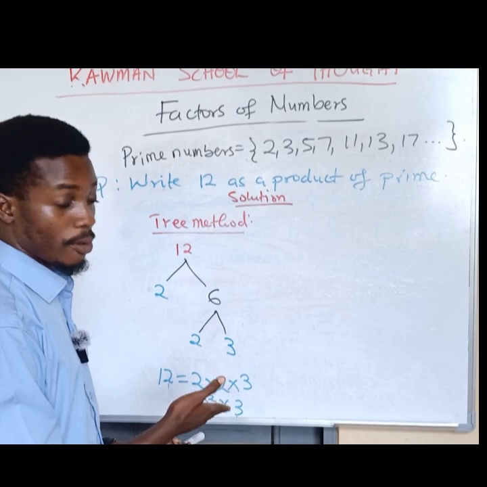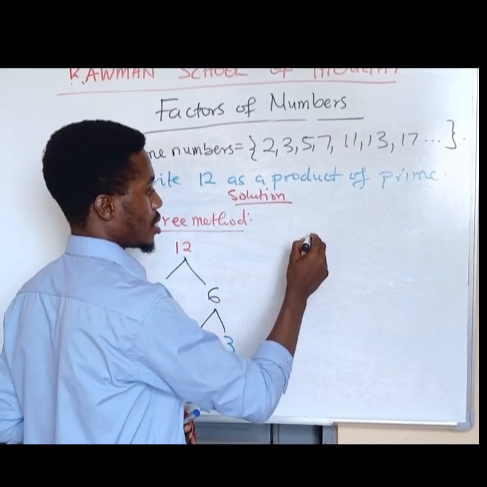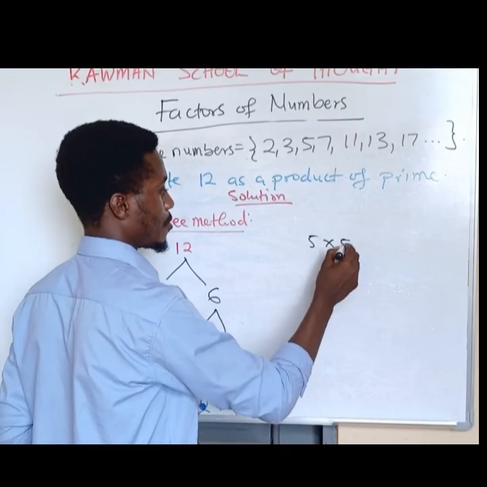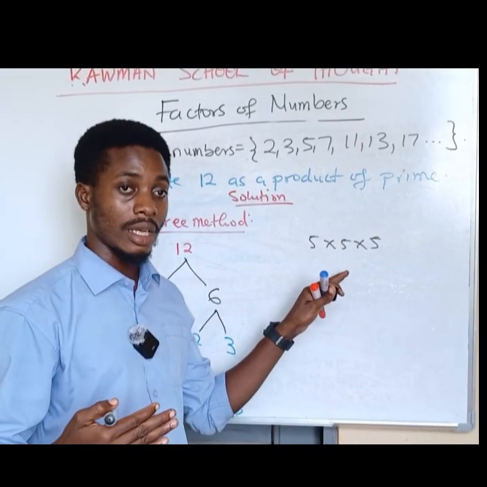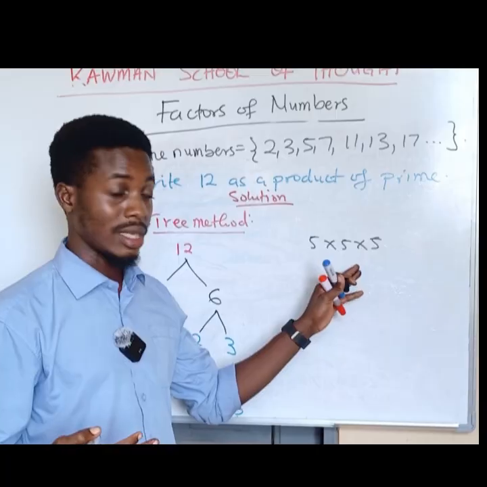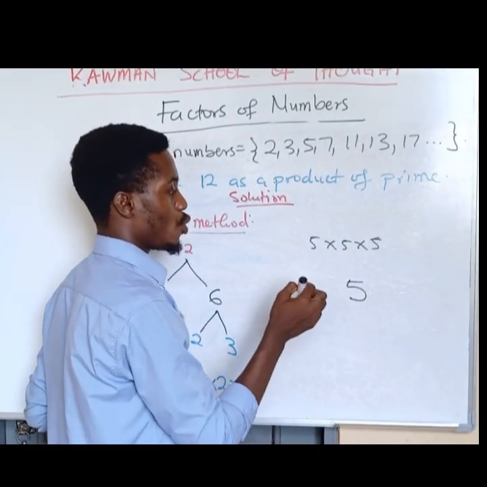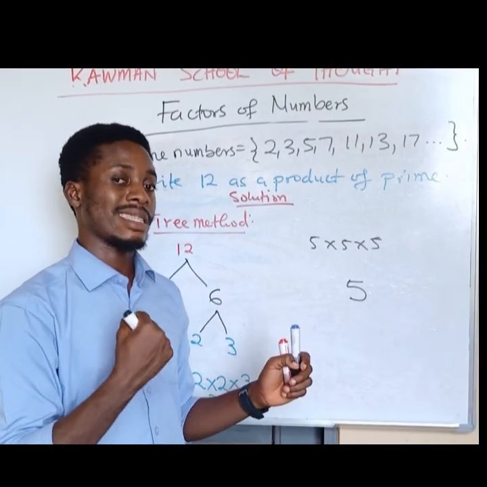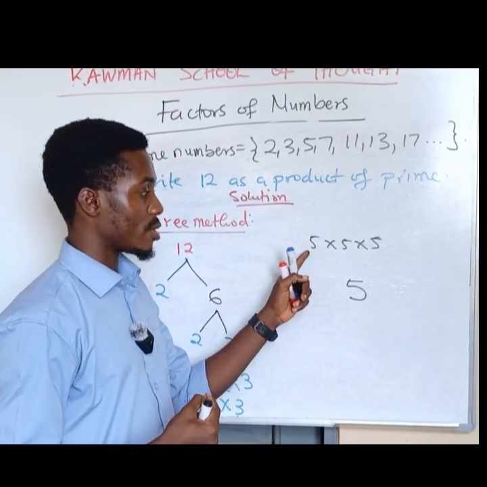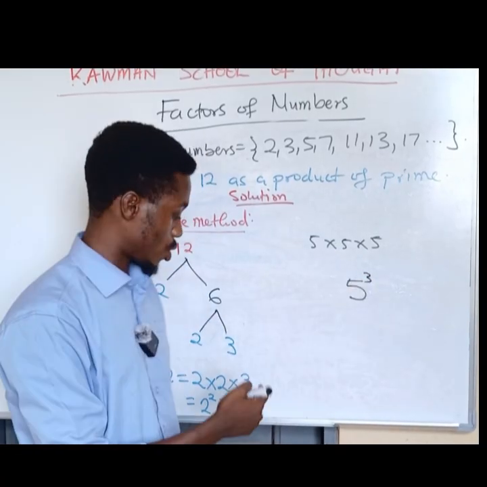But for a quick view into that, I'll teach you something simple. Let's say I have 5 times 5 times 5. Now this is 5 multiplying itself how many times? 3 times, and you don't need to write all of this. In indices, you can just take one 5 and represent the number of times the 5 is multiplying itself as an exponent. So 5 multiplies itself how many times? 3 times, that's 1, 2, 3. So just write the 3 at the top.